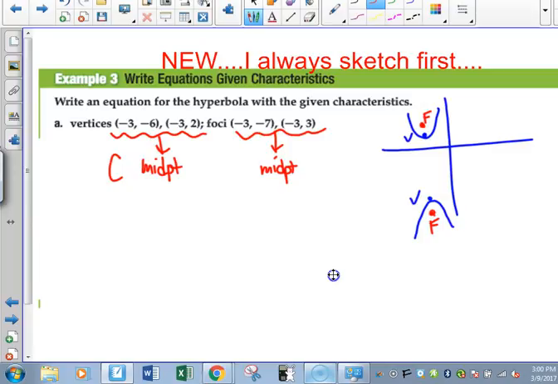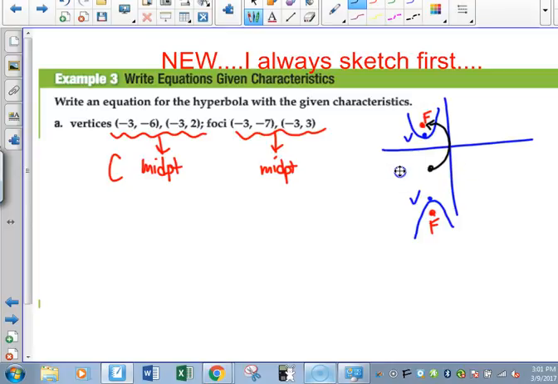Do you know where they got that? This is one unit inside of here, right? So that was a really good idea to think about that as one unit inside of there. But C is actually the distance from what to what? Yes, from the center to the focus. Okay, so C is not 1.